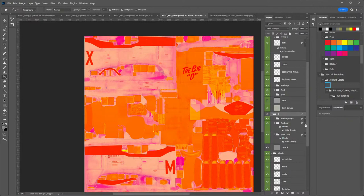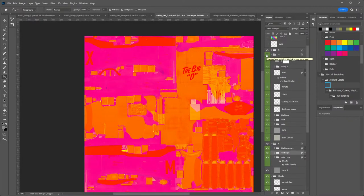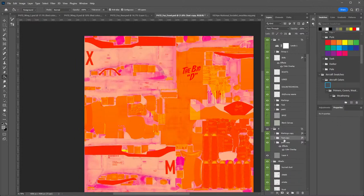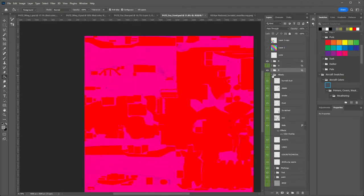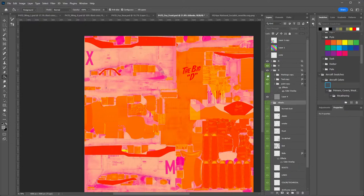I'm not sure about this. That should have changed. I need to find... Let's turn this off for a minute. Okay, so yes. If I turn that off and that off and that off, where am I still getting? Oh, I'm an idiot. I still had that one on. That will definitely interfere with it.